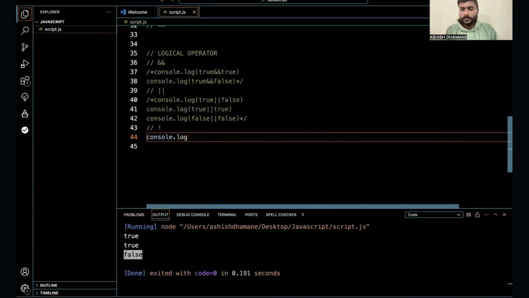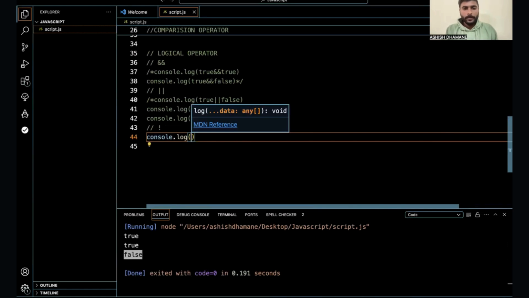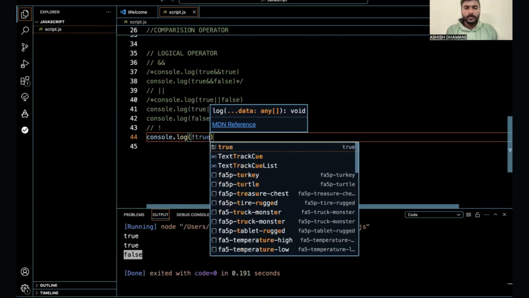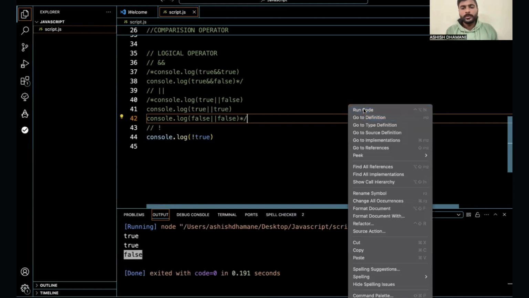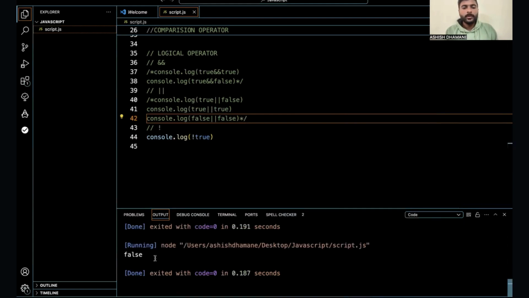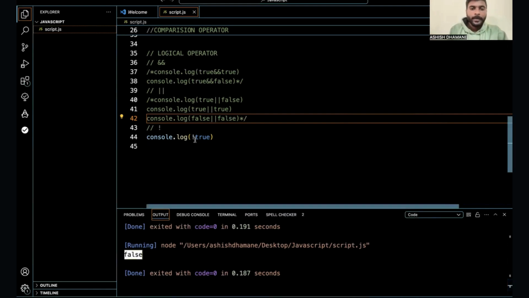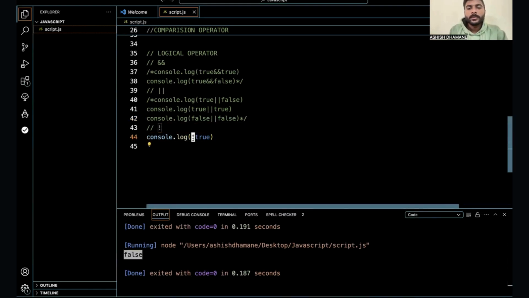Console.log, not, this is the not symbol, not true, right? So it will print false. Why? Because it signifies not.